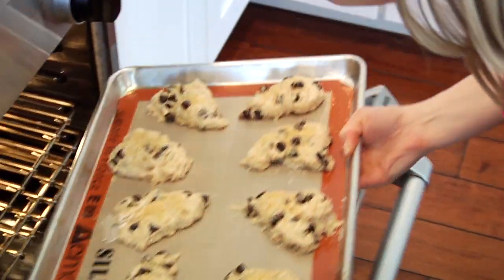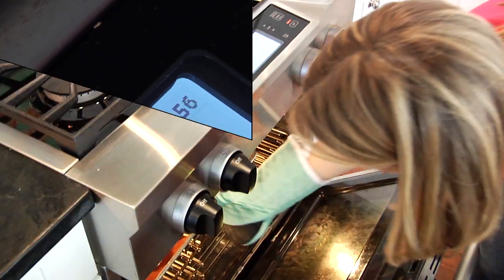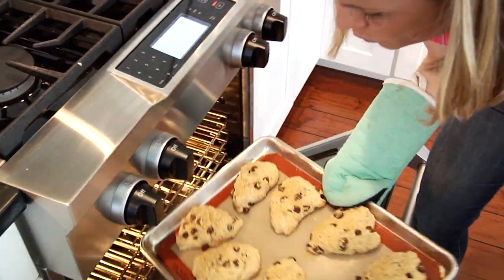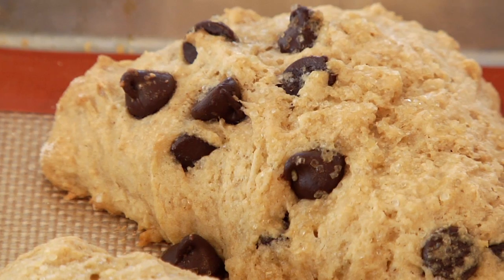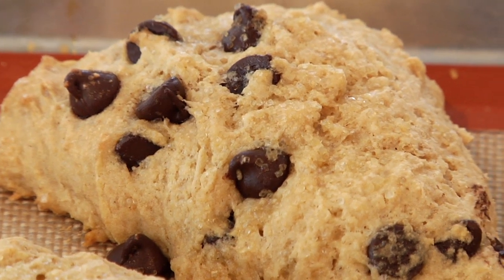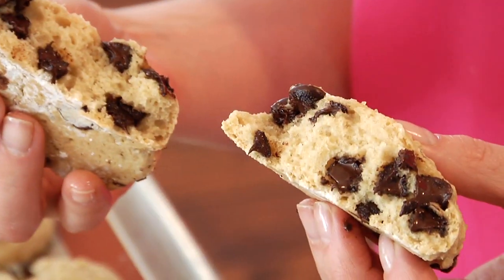Once you've got everybody on the tray, we're just gonna pop these into the oven for 18 minutes or until they're just cooked through and they're gonna be golden brown on top. So then you just wanna let these scones cool off completely. And once they do, you can store them right in an airtight container, leave it on your counter, and you're gonna have yourself some clean and delicious whole wheat chocolate chip scones to enjoy all week long. Keeper. I mean, really, what's not good with chocolate chips sprinkled all through the middle?